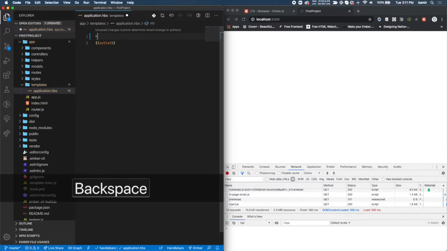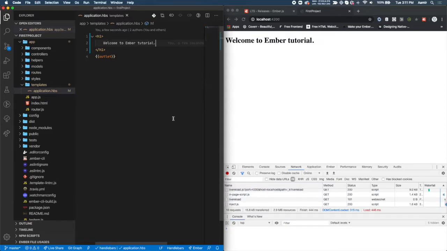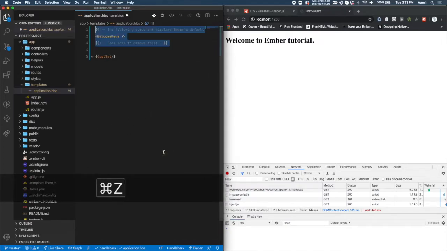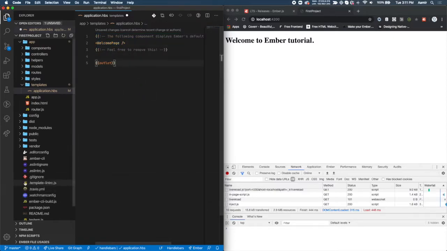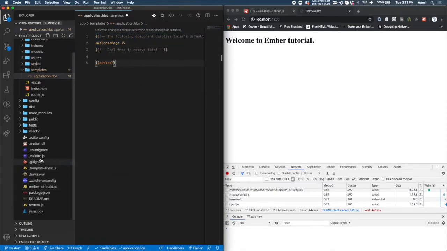You can write standard HTML tags like headings, paragraph, and when you save it, it will auto reload the application. Now I undo everything and properly remove this welcome page component from the package.